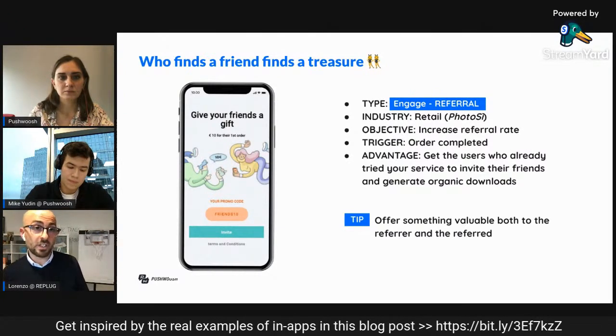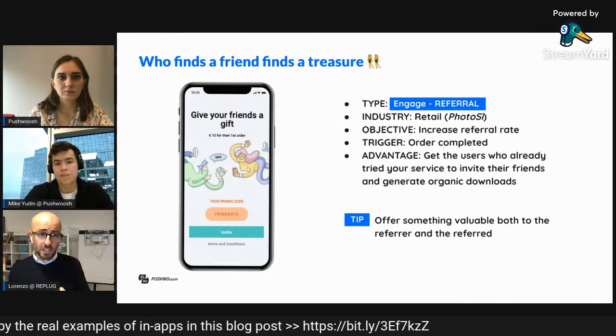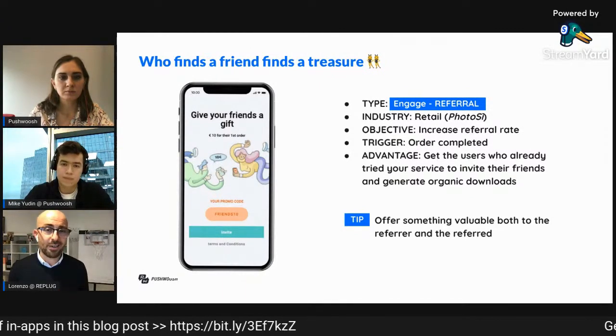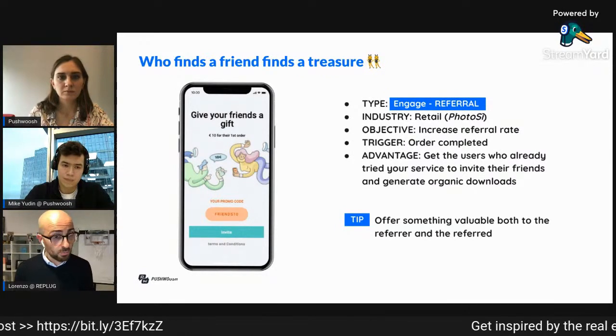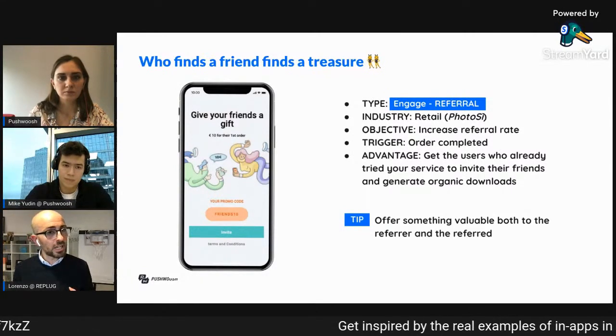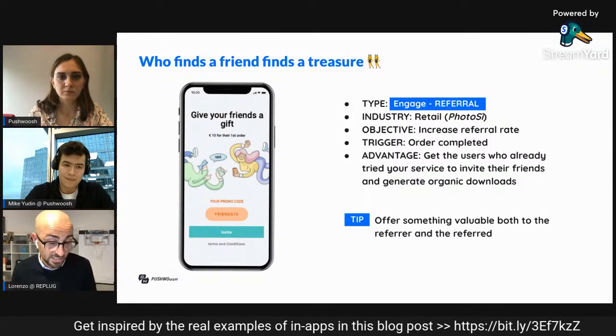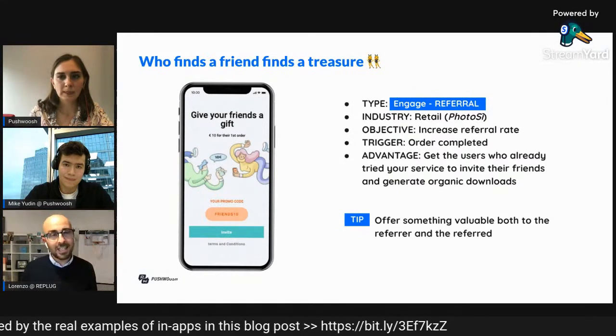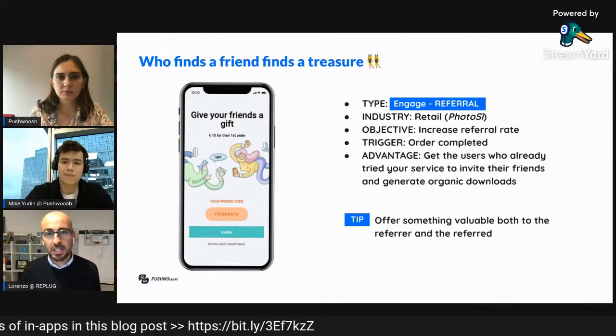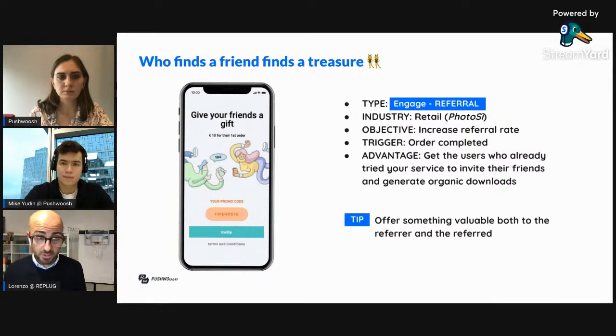The trigger moment is very important for both of the examples. Here, in this case, it can be triggered after the order is completed because the user is most likely happy, he just completed the order, so they might have had a nice experience and they want to invite their friends. In the other cases, for example, for Wine Livery, it was for good users. So when the good users with more than 3 launches per week open the app, the fourth time we showed the app message to invite the friends. So it really depends on the type of industry, on the type of app, and we can decide the different trigger.